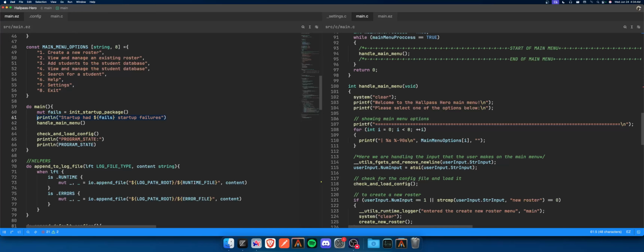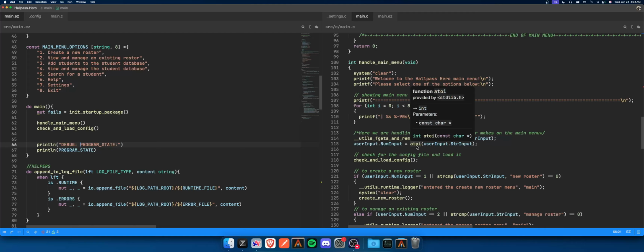Okay. Utils gets in, remove new line. Here we are handling the input the user makes in the main menu. We convert it to an integer. Right. Check and load config.